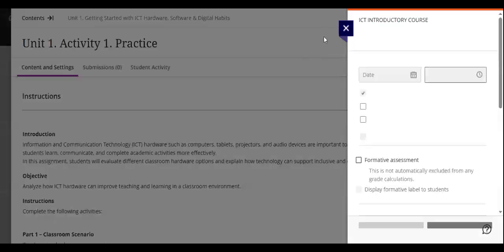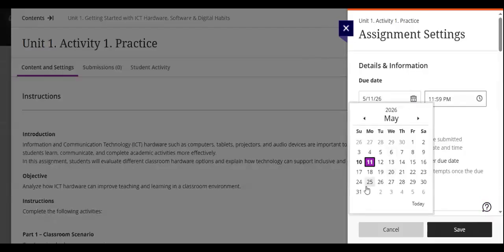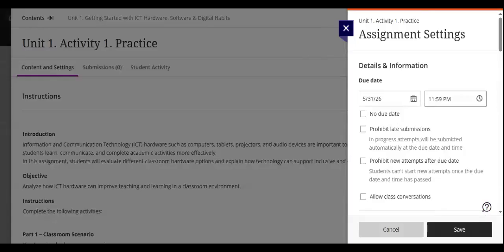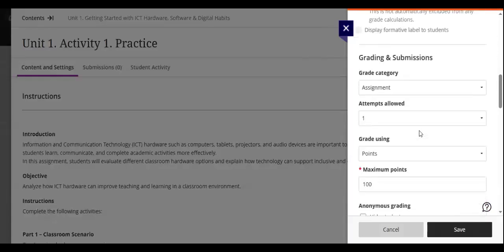And let's configure this activity. Let's say our last class is supposed to be next week, and I'm going to give you until May 31st, 11:59 p.m. That's the last day.